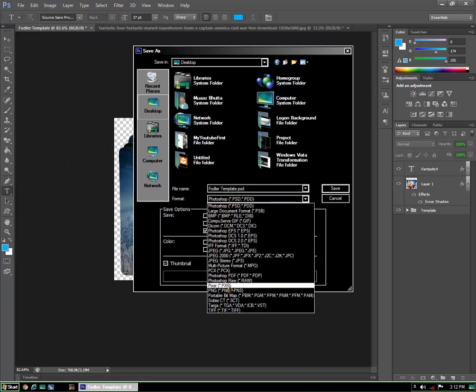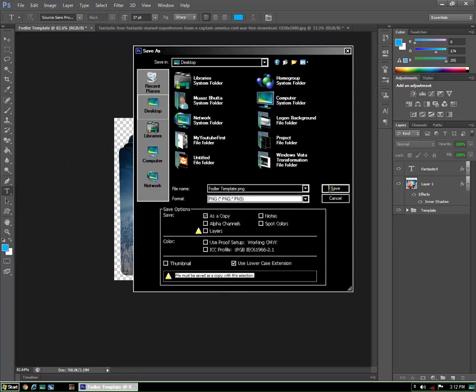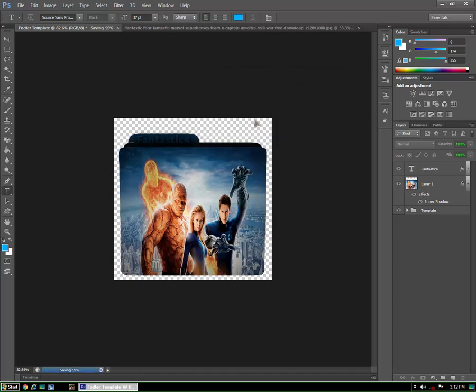Save this image in PNG format, and you can also save the project file of that image for next use.